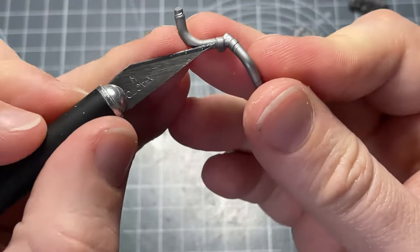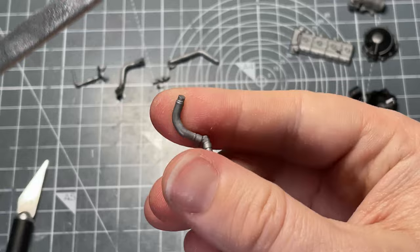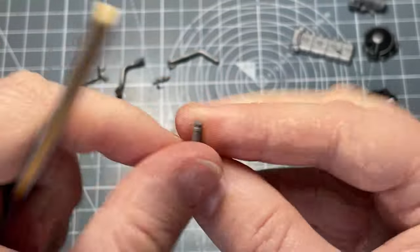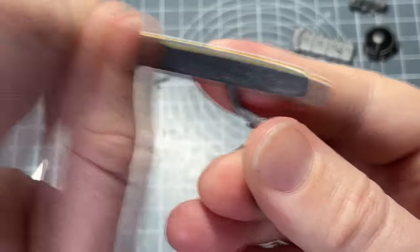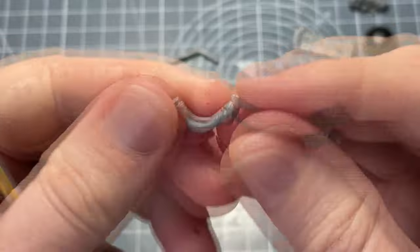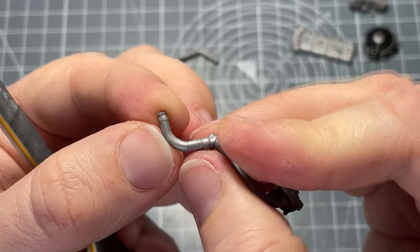So there's a couple of ways of doing this. You can either get a knife for areas like that where you've got close to another part that you don't want to damage, but on areas like the outside here, you can just come in with a file or a sander and clean it up that way. Just need to assess which is easier for each individual item that you want to remove. If it's a really big piece, you could use cutters or a photo etch saw or something like that, but for this, the sander is sufficient.